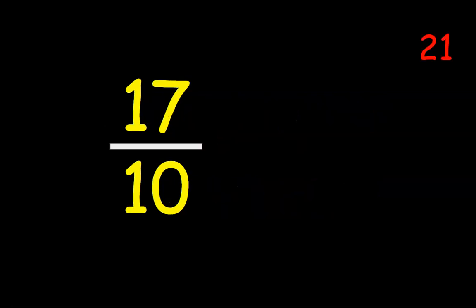So if we look at 17 tenths, what is that going to be as a decimal fraction? Now, there are two ways of doing this. You could either change 17 tenths to a mixed number or mixed fraction and then do it, or you can just think carefully about it. Where does that 7 go? Where does the 1 go? But I'm going to give you a minute to think about that. You can pause if you like. Otherwise, I'll just continue from here.